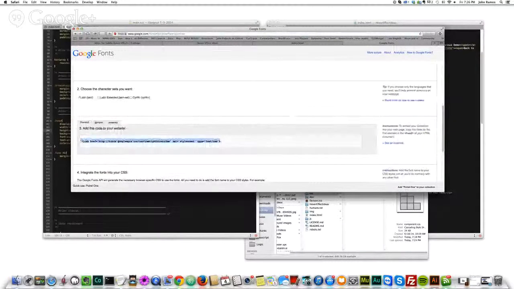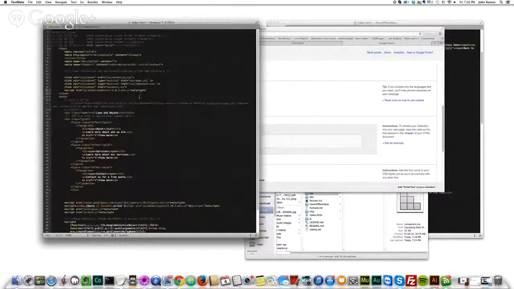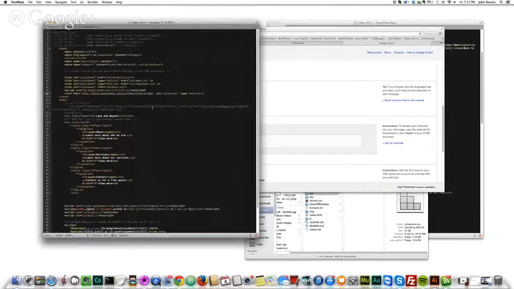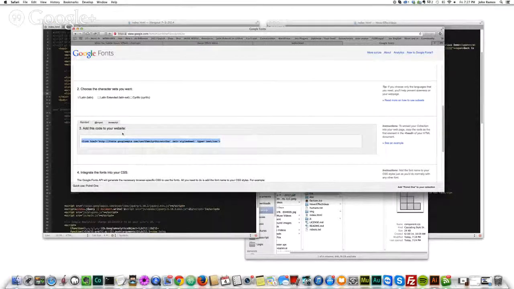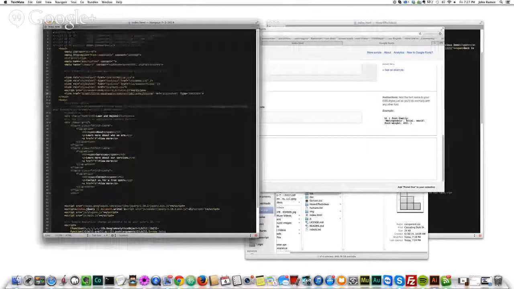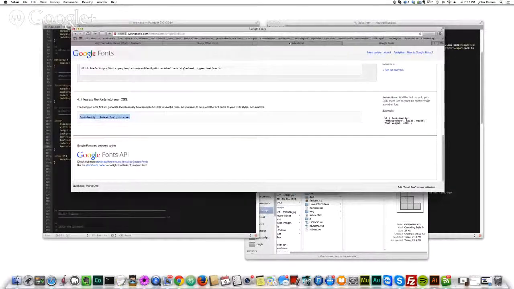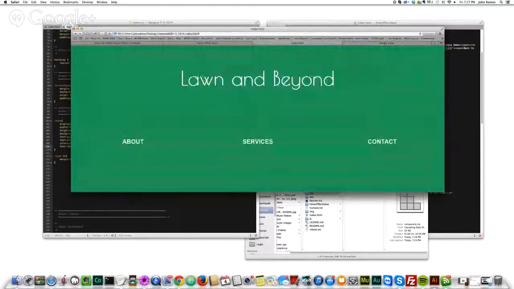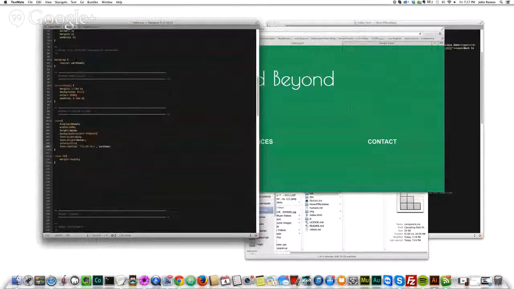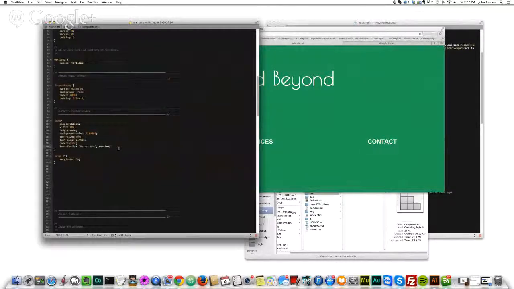All right, we're just going to add it to our HTML document, our index HTML. Add it right here below. Hit save, and it is saved. And then the font family is right here, so I'm just going to copy this, go back to our main and make the font family cursive. Poster one. Not bad.